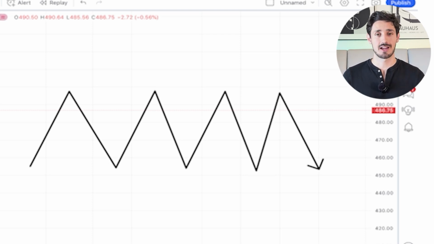In a sideways trend, it's not very conclusive on where prices are going, so that's exactly why I try to avoid sideways trends. Whenever I'm trading, I want to be trading in the direction of where price is already going, so I like to trade in uptrends or in downtrends. I like to avoid sideways trends because it's uncertain. I don't really know where price is going.